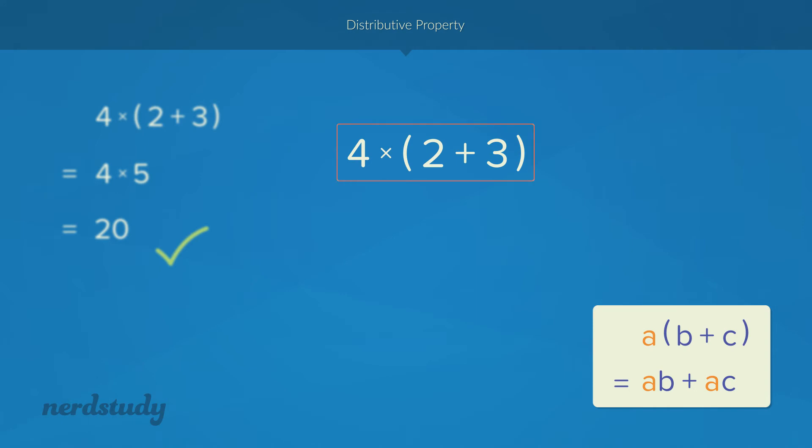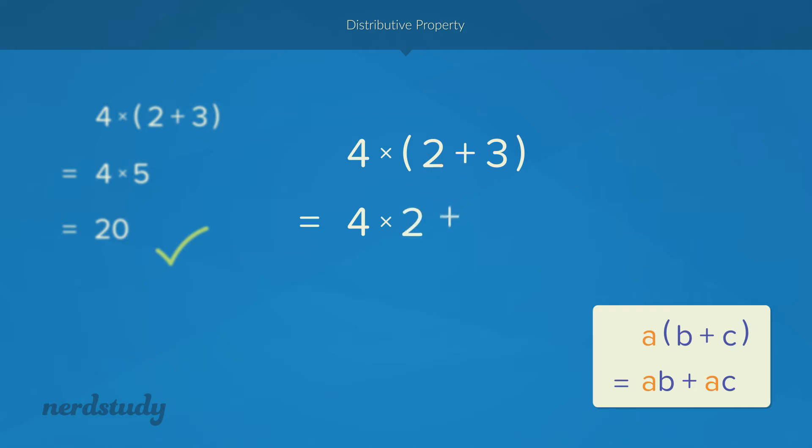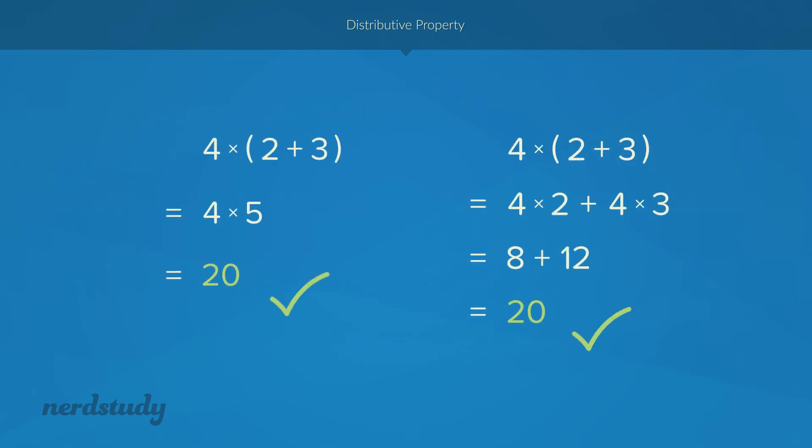But just for a thought experiment, let's try using the distributive property. After all, this right here is in the exact same form of a multiplied by b plus c. So if the distributive property is actually doing its job by guaranteeing us the final value, we should be able to use this and get the same value. So let's actually try it out. Instead of doing 2 plus 3 the way we did over here, why don't we try doing 4 multiplied by 2 plus 4 multiplied by 3. This is the same format as what we did for a multiplied by b plus c. What we got was ab plus ac. In this situation, we got 4 times 2 plus 4 times 3. We end up with 8 plus 12, which is 20. Awesome. So it seems like the distributive property is doing its job.